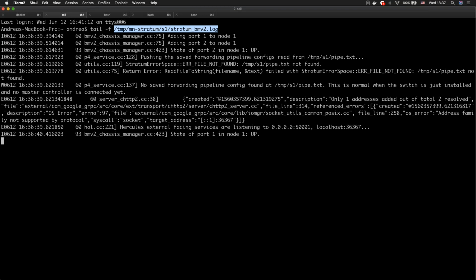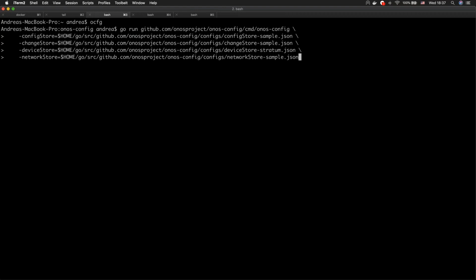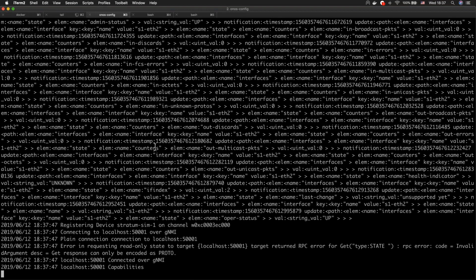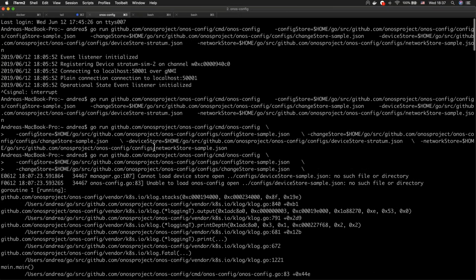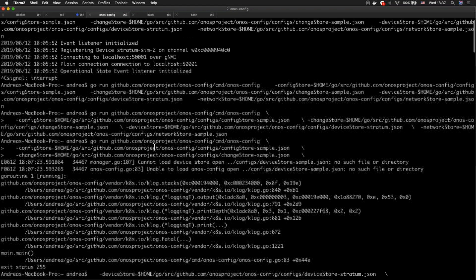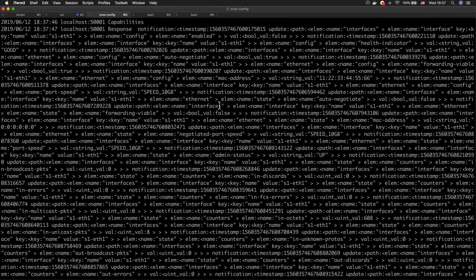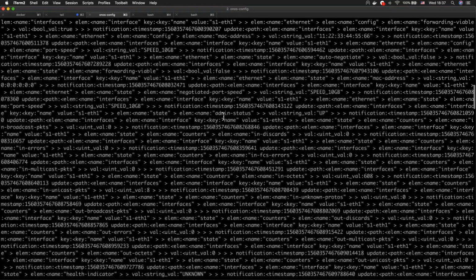I cannot do this at the moment. So here I'm starting ONOS config with Stratum devices. Basically, what I'm doing here is I'm getting the capabilities of the Stratum device.